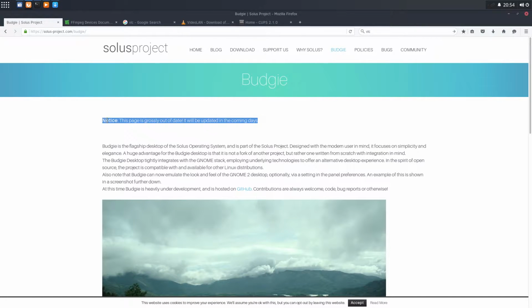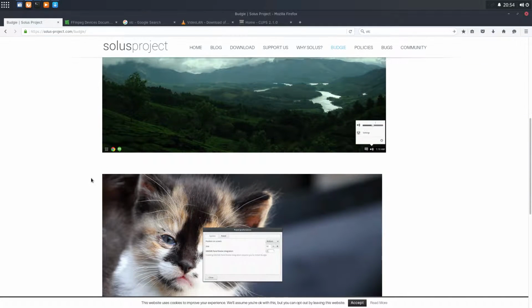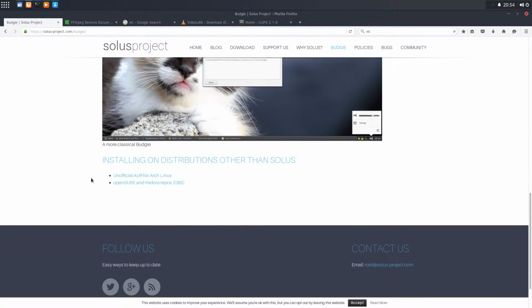Well, after I did the little tech advice video that I did on writing to flash drives and all that sort of caper, I installed Solus Project, and Solus OS I should say, and I had a look at some of these things and found things are not as they should be.